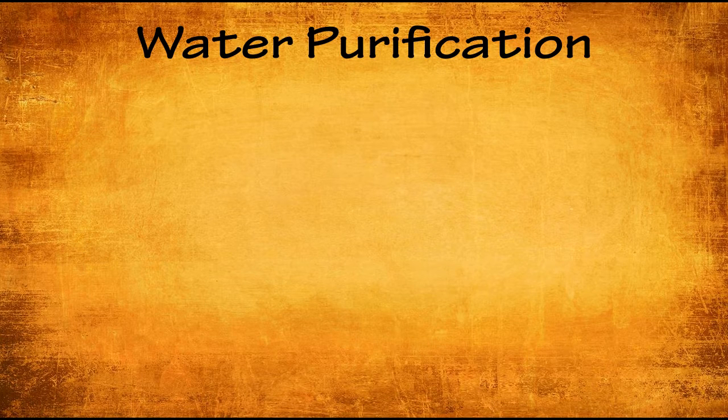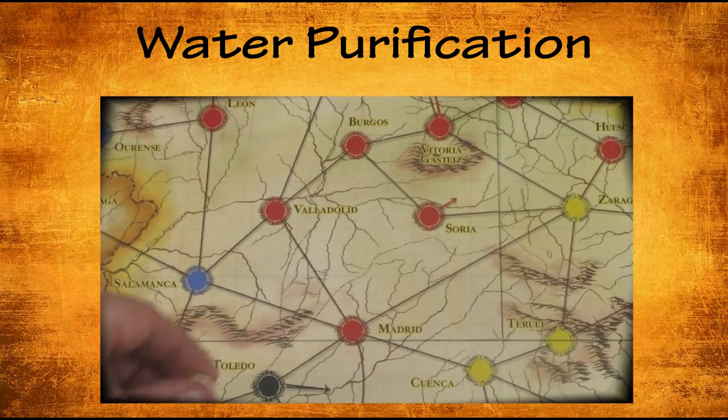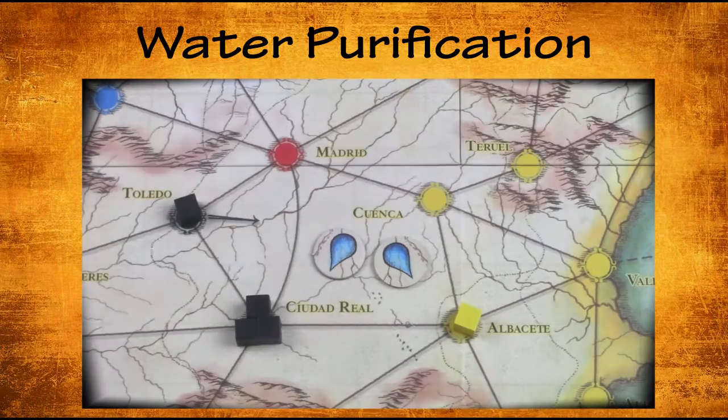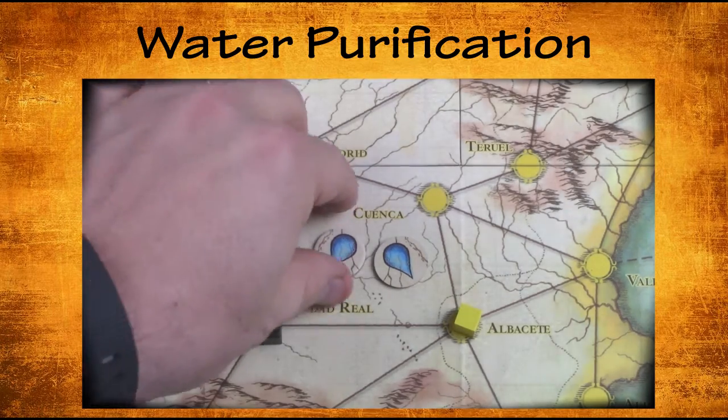Water purification is also a new concept for Pandemic Iberia. When players take the Purify Water action, they place purification tokens into regions. When a disease cube would be placed into a city adjacent to a region with purification tokens, instead of placing the new disease cube, remove one of the purification tokens.